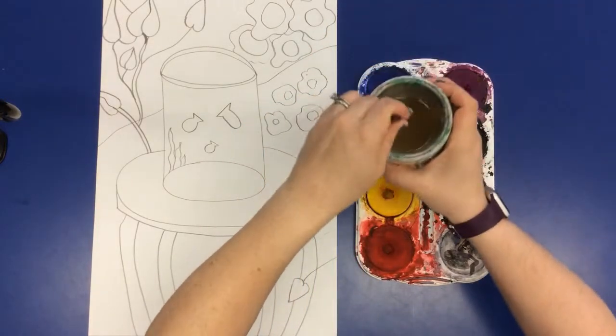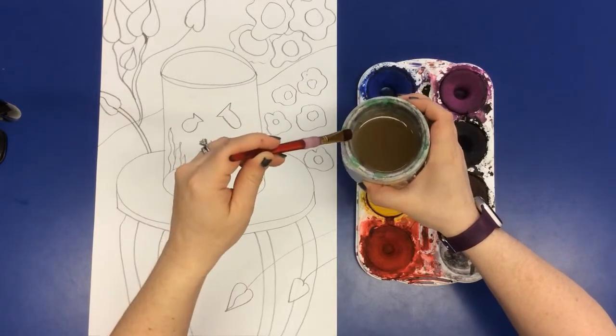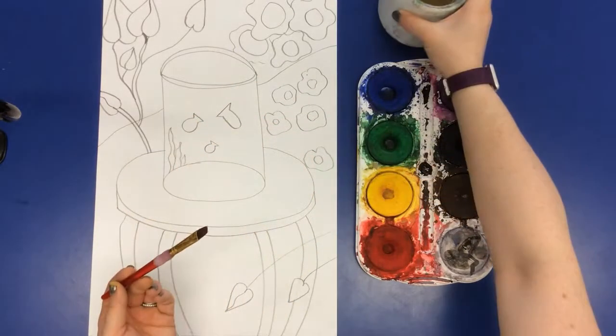So remember, when we grab our water today, we want to wipe it on the inside of our cup, just like we do a spoon when we have soup, so it doesn't drip on the outside and we don't tap and splatter anybody else's thing.